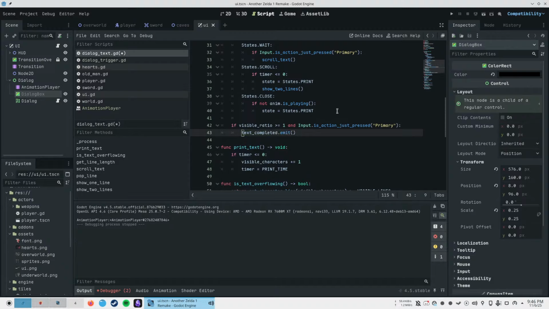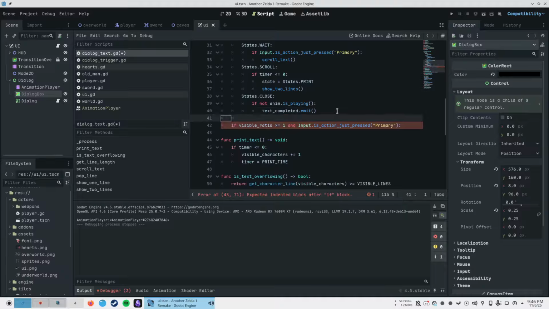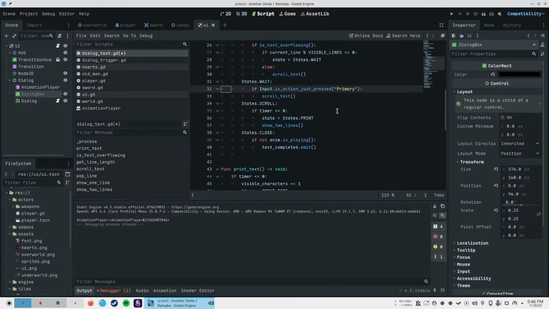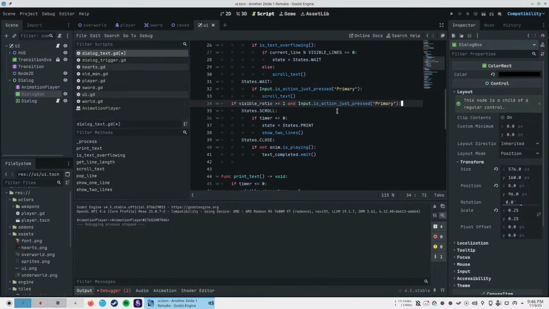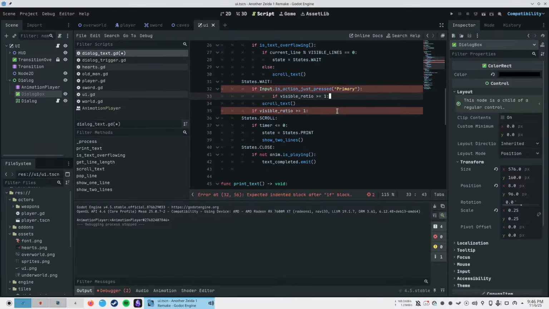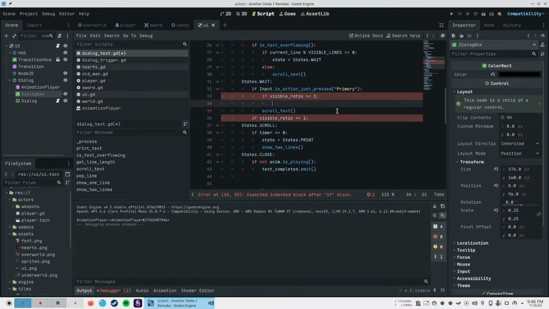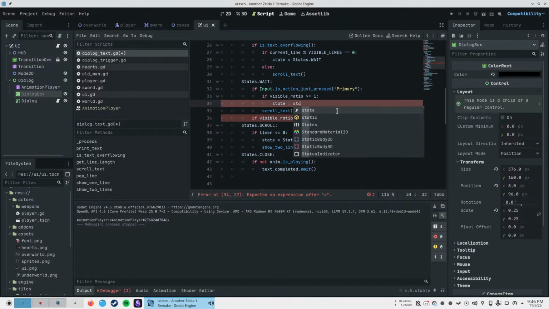Okay, I gotta move this here. I need to move this here. I gotta do state equals states.